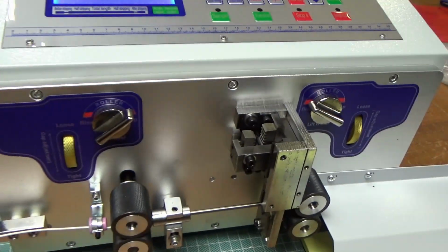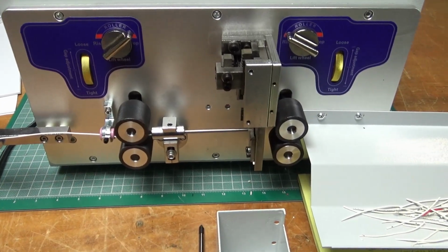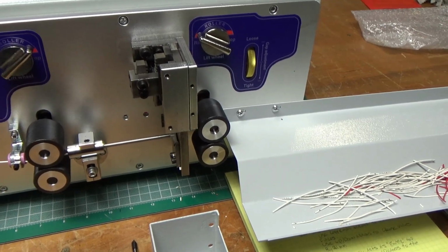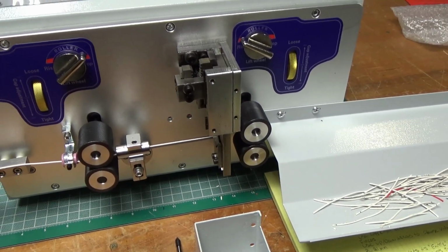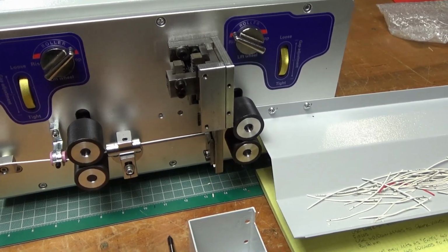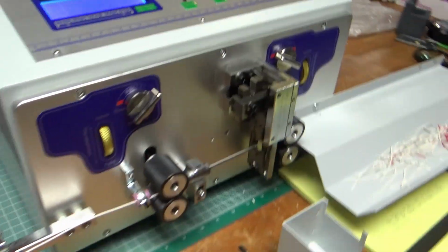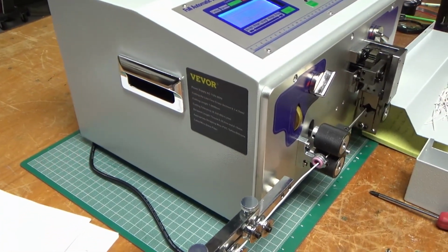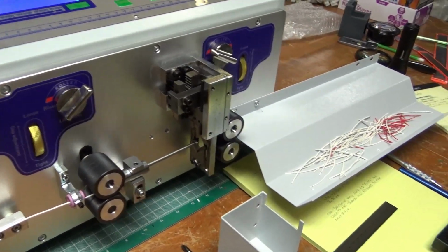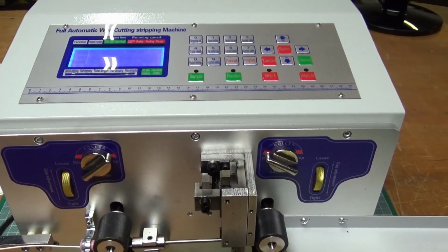It's actually a pretty good machine as far as what it does. I haven't really hammered it, but it's an industrial built machine. It's not the typical junk you see on Amazon. There is no model number on it. It is, however, got a Vevor manufacturing sticker on it. That's not the unit that I ordered, or at least not the brand, and that's fine.